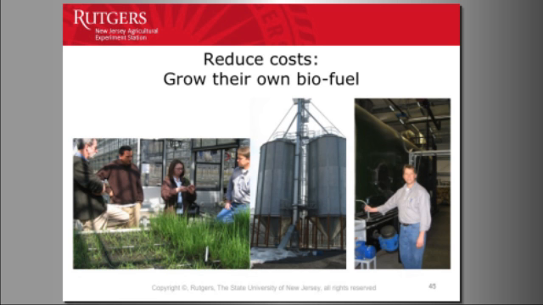Here's one example. Energy is always a tricky thing in the greenhouse, and a few years ago it went up the roof. So Ari Van Voot at Plainview Growers decided to grow his own fuel, and it was a good complement because he had this land surrounding his greenhouse. He grew switchgrass. He harvested and stored it in the empty greenhouses during the winter, and as he burned it, then the bedding plants started to fill up the greenhouse.